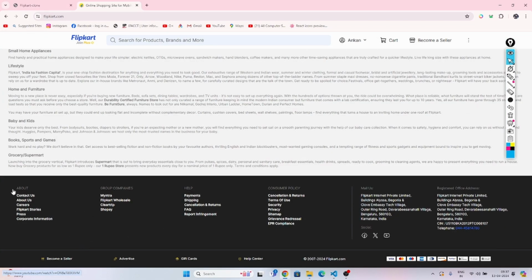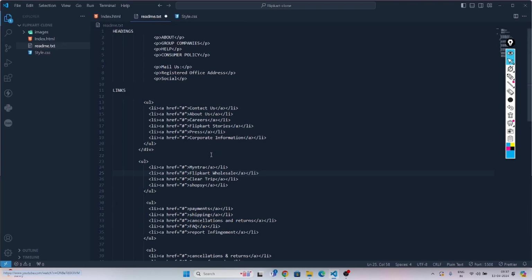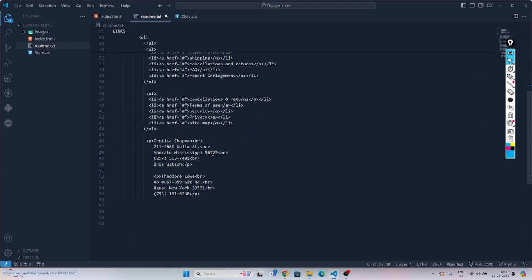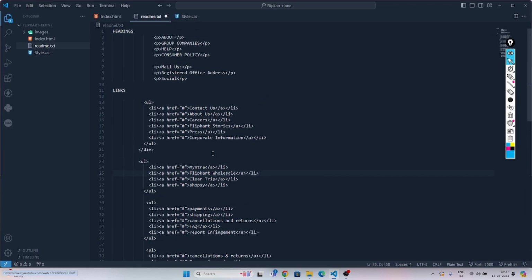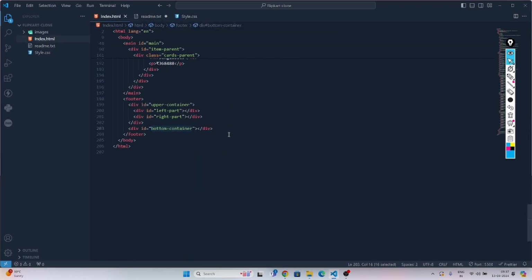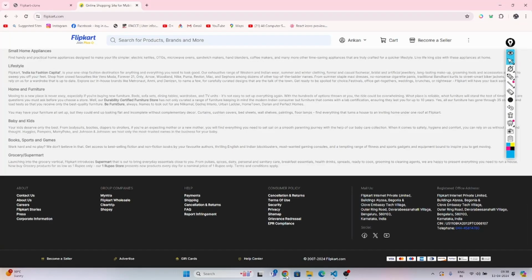Thank you. Now you have to enter all of these, and that is a very hectic thing, to enter all the details line by line, right? For that reason, I have already written it in the readme text. I am just going to copy this and paste this. I'm not going to write again and again. I am going to give this file to you also. Don't worry, you don't have to write so much.